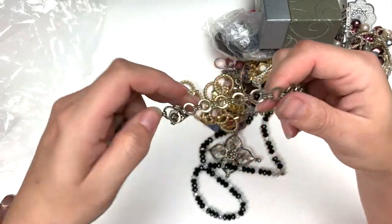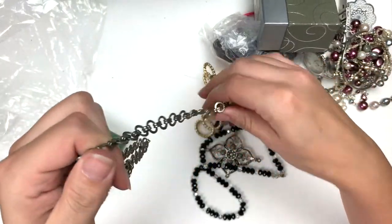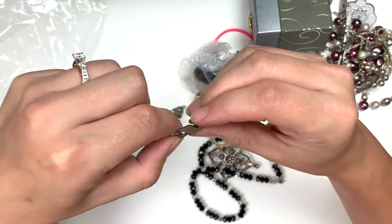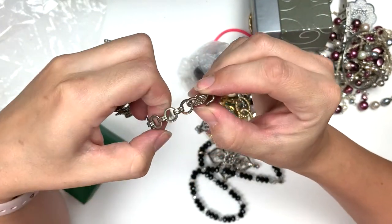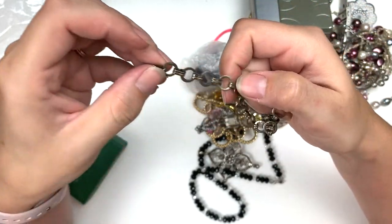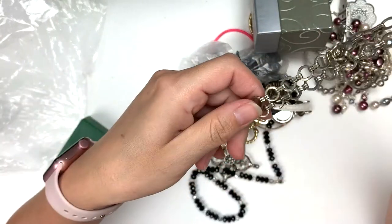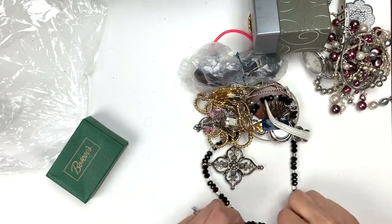Nice. Here's a funky silver tone chain that's knotted up on itself. And the end of this one. Come on. Okay. Now, just out of curiosity, we're going to look to see if it's got any numbers on it. And I do not see any. But this is super cute. I do not know if I want to clean it. I don't think I will. That's kind of neat, though.